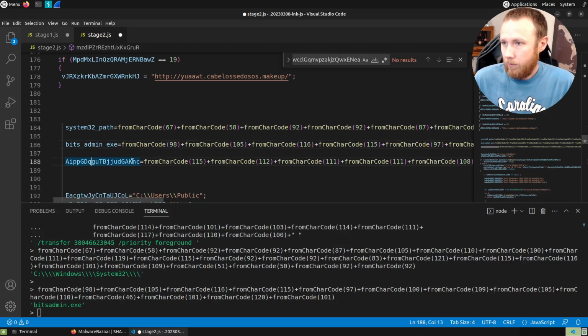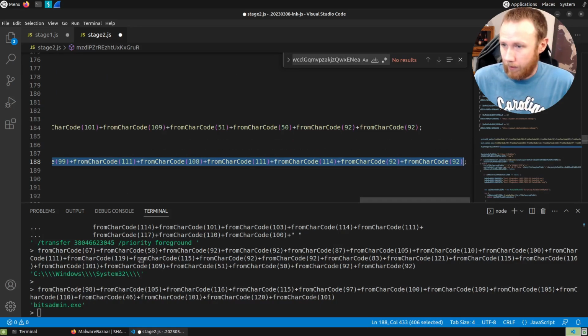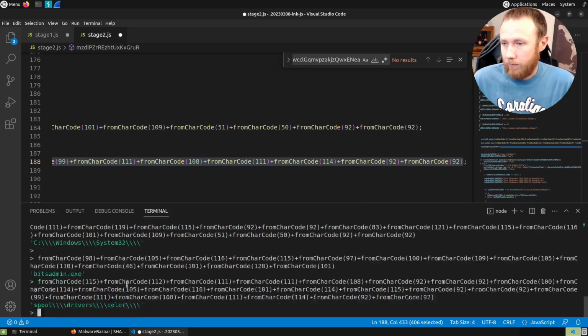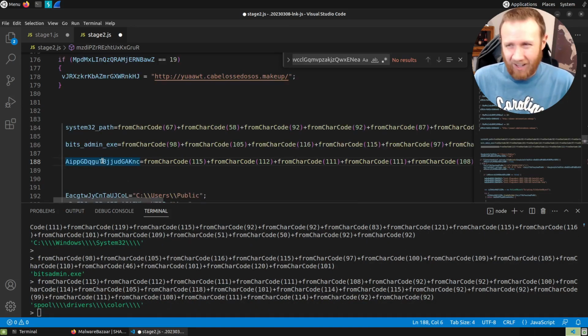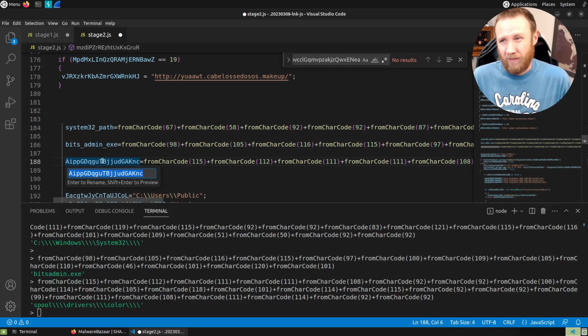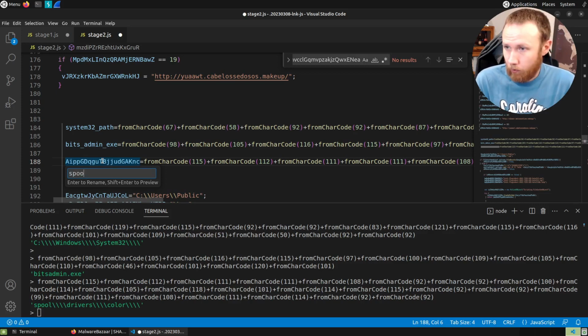And then this one, put here, shift end, copy that, paste it in here, and we've got spool drivers color. Now, spool drivers color is a common application whitelisting bypass directory. So that's a neat thing to find here. Spool color.